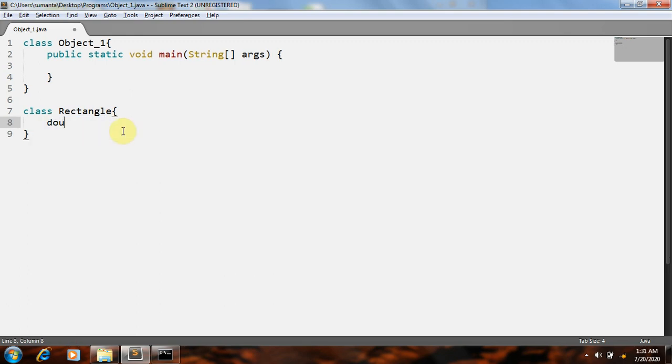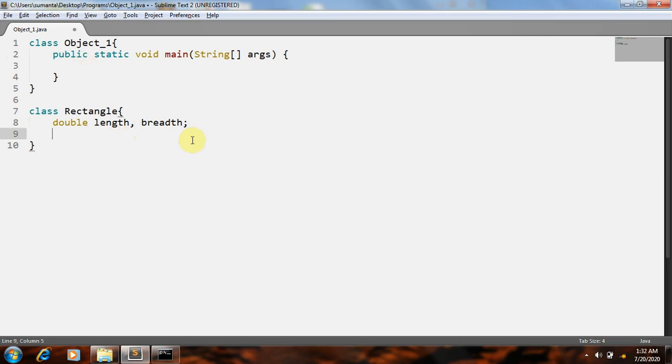Take another two variables, double length and double breadth. Okay, so define a method, taking the arguments double L, comma, double B.